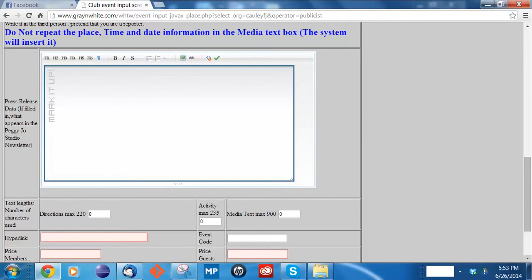We will show you how to format your text into paragraphs, how to emphasize certain text, how to use ordered and unordered lists, how to insert pictures, and how to link other sites. You will be able to cut and paste into the text box and then use the icons to reformat the data, or you will be able to compose your data directly. These functions are available to registered organization publicists only.